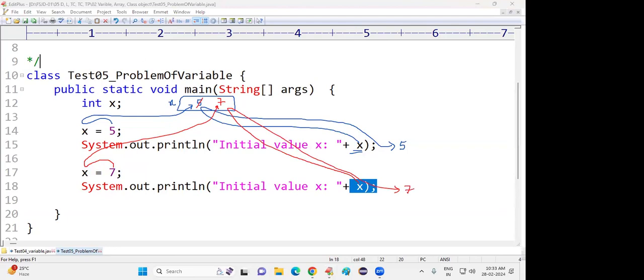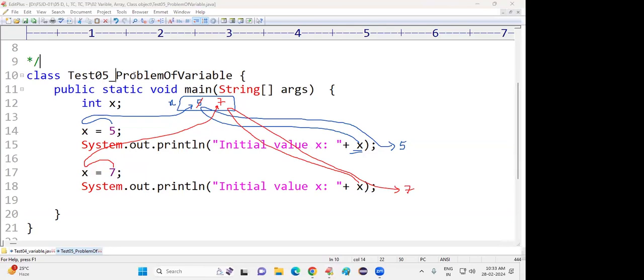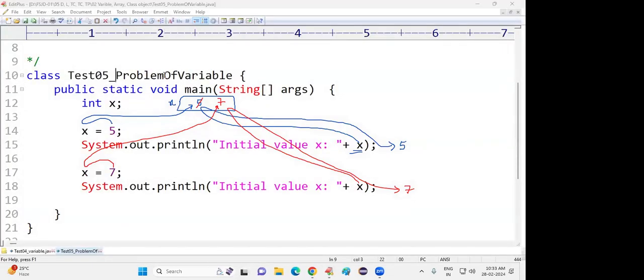So what is the point I am trying to prove? Compile, execute. A variable can contain only one value. If you try to assign a new value, the existing value is replaced with the new value.